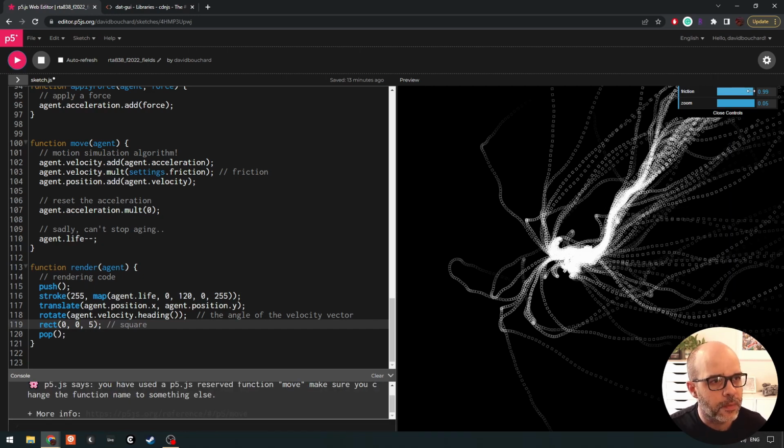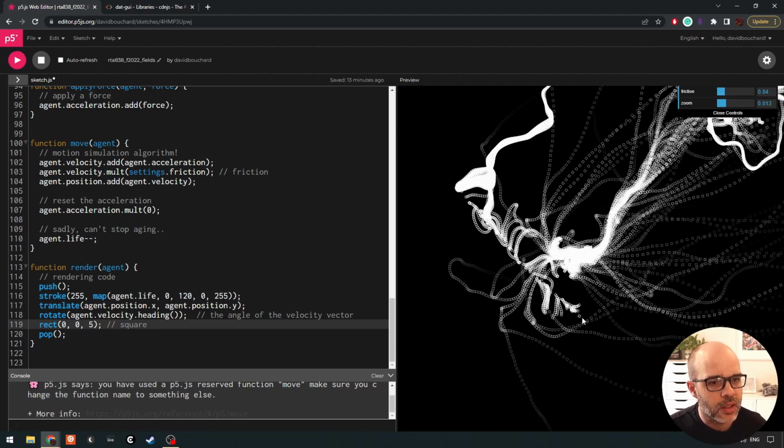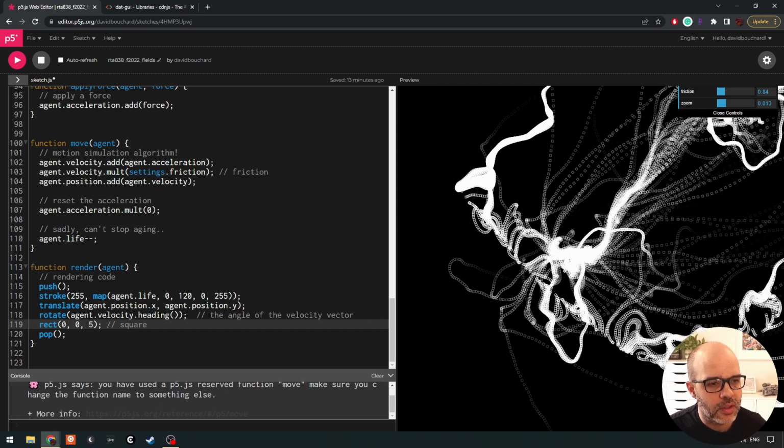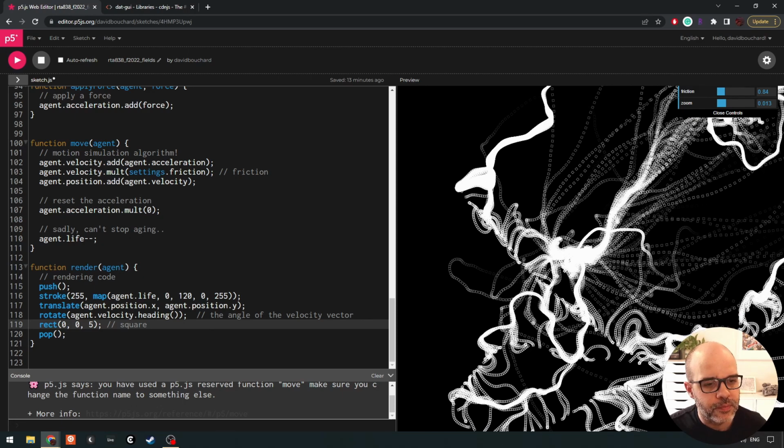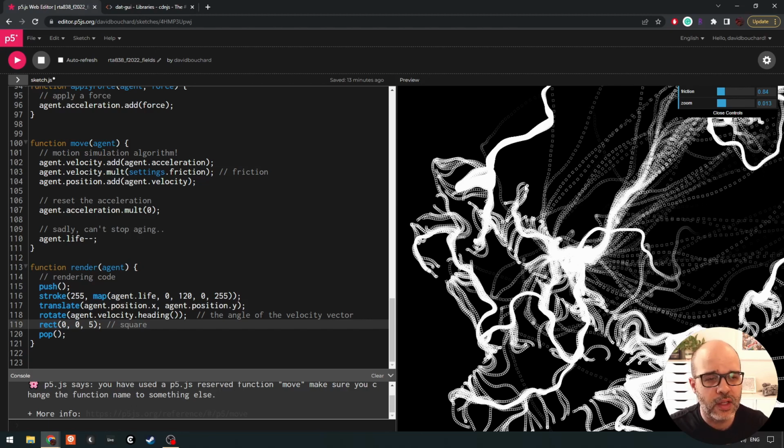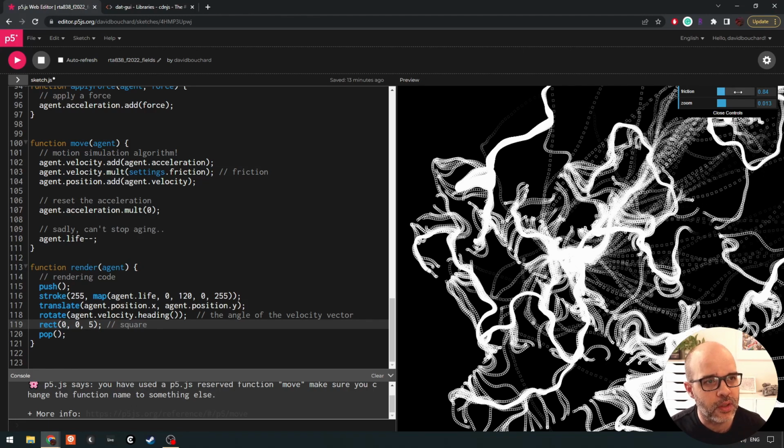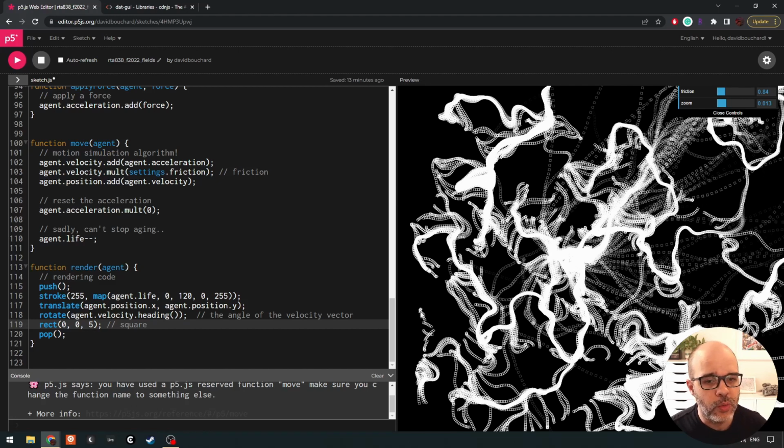Nice. Maybe we reduce the friction, reduce the zoom level a little bit more, right? Now I can draw on this space. We could really play with this, have some fun. You could have some key presses that clear the background, because when we're tinkering with the settings here, we're actually launching some new agents. But really, really cool.